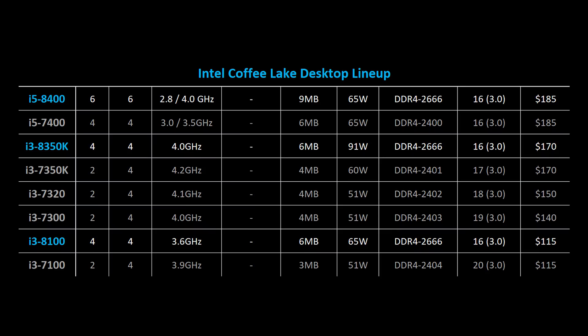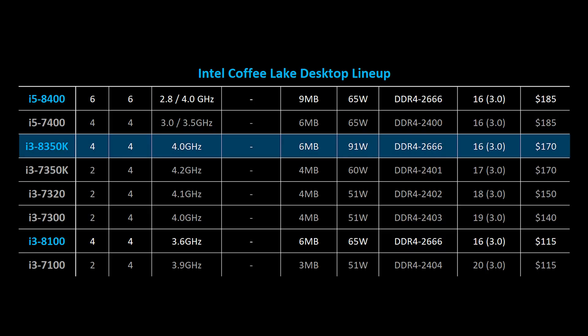If you really want budget-minded overclocking from Coffee Lake, things stay really expensive. The i3-8350K is only $15 less than the 8400 and has two fewer threads. Honestly, I just don't get Intel's strategy with the 8350K — even the 7350K was a complete waste of money and resources. Looking at the competition, AMD's Ryzen 5 1400 might be a better choice since it offers 8 processing threads and seems to be a much more popular choice among gamers right now. It really seems like Intel is launching these new CPUs without taking a look at what's happening with Ryzen, and we'll have to see how all these CPUs stack up when we put them through our test bench.